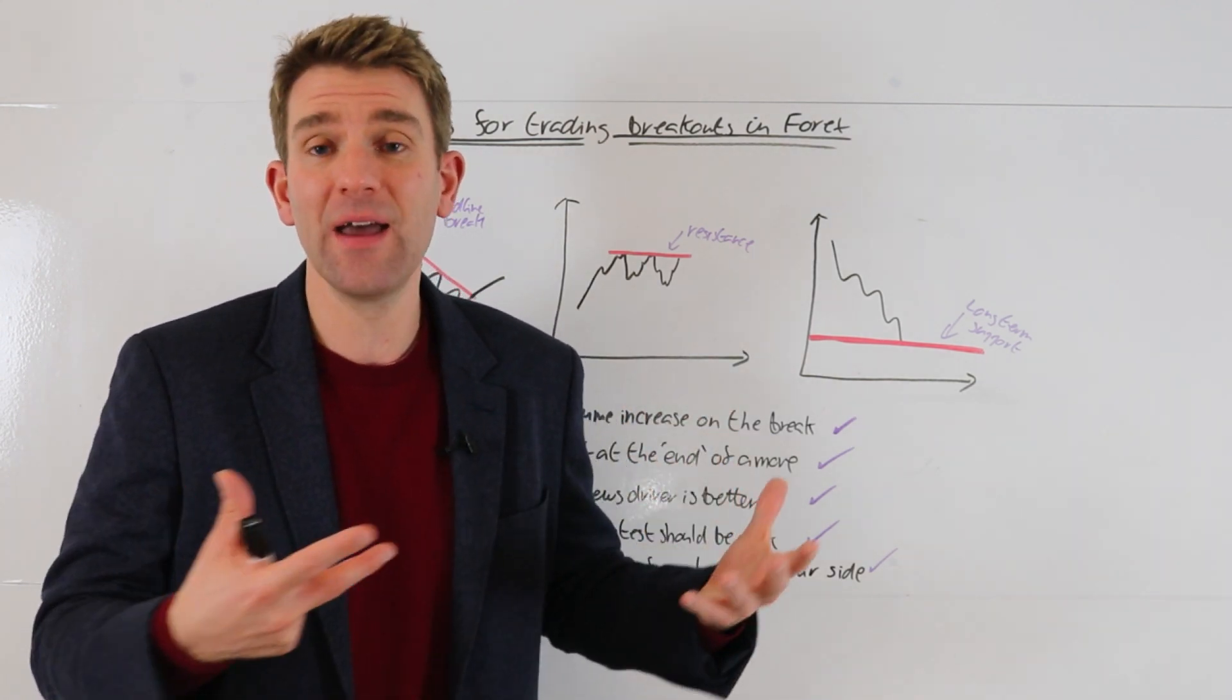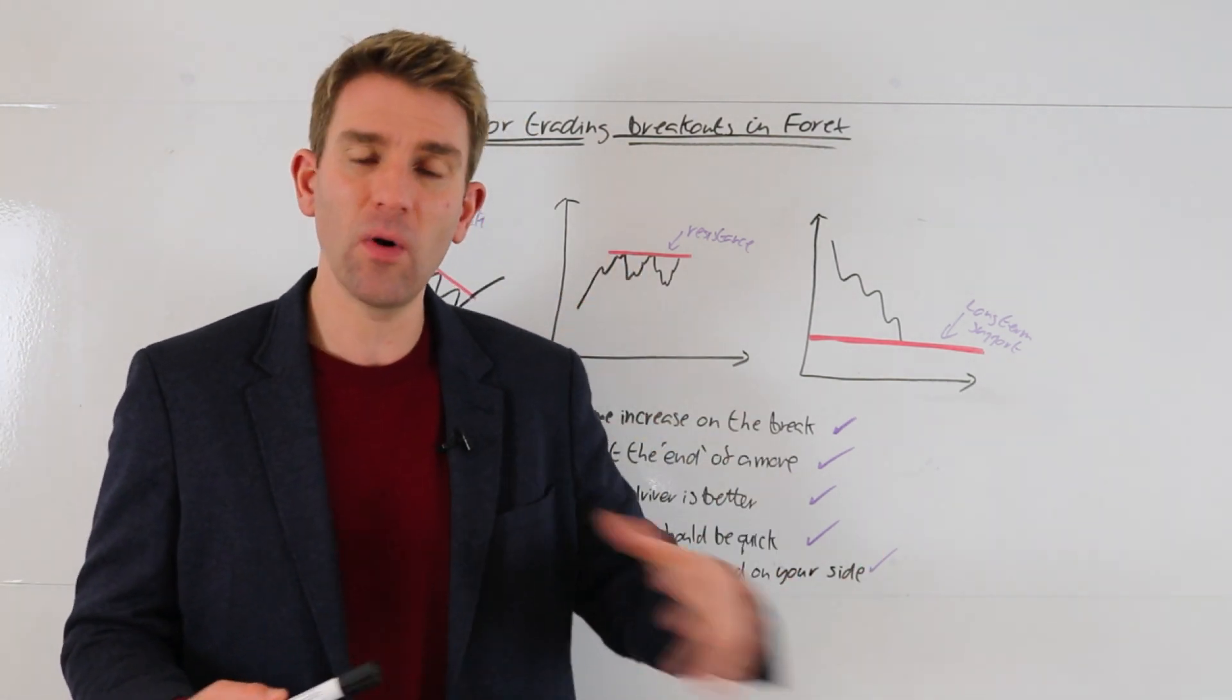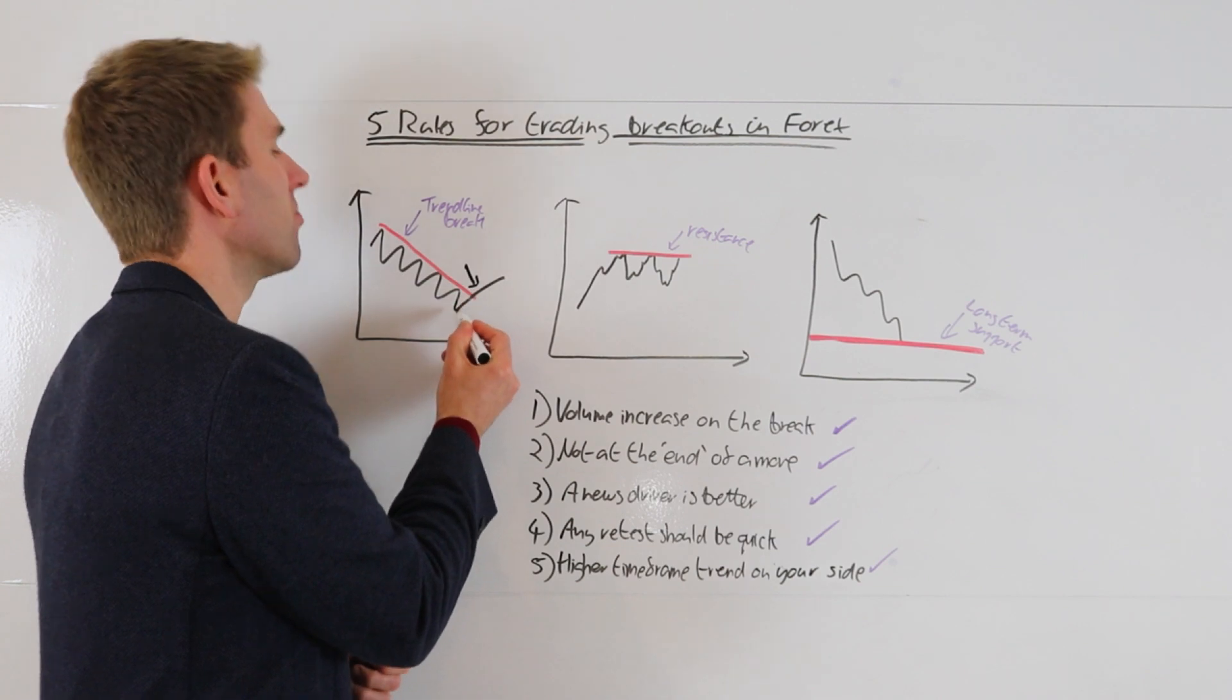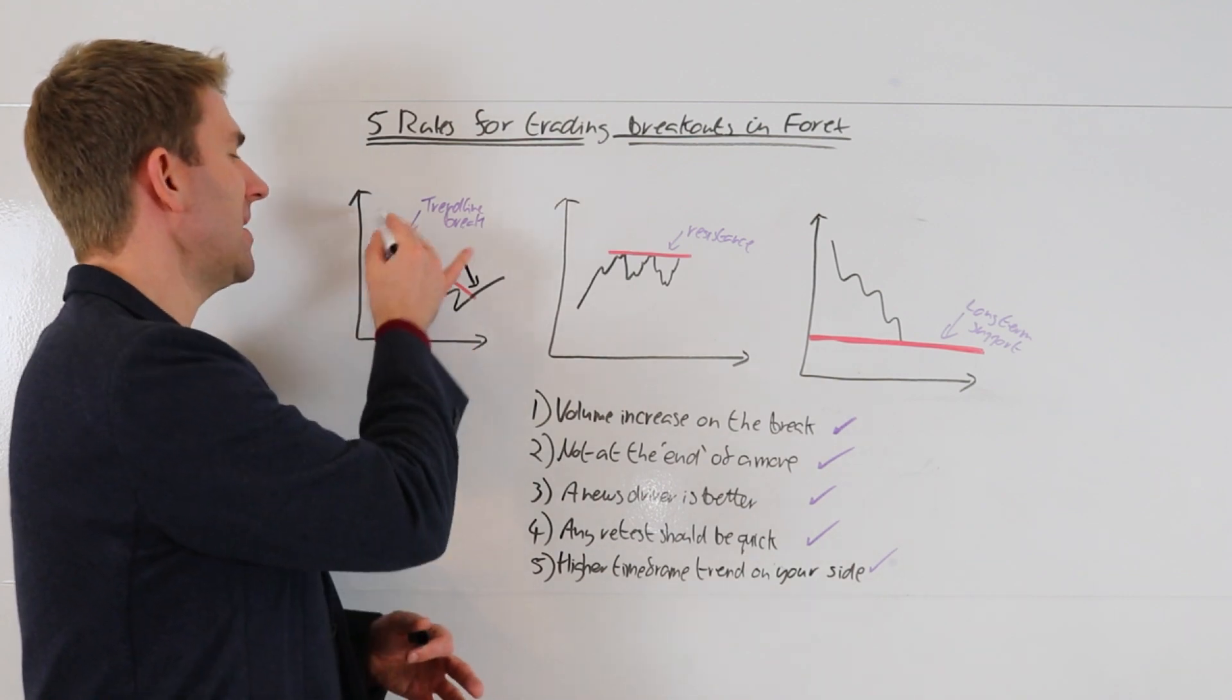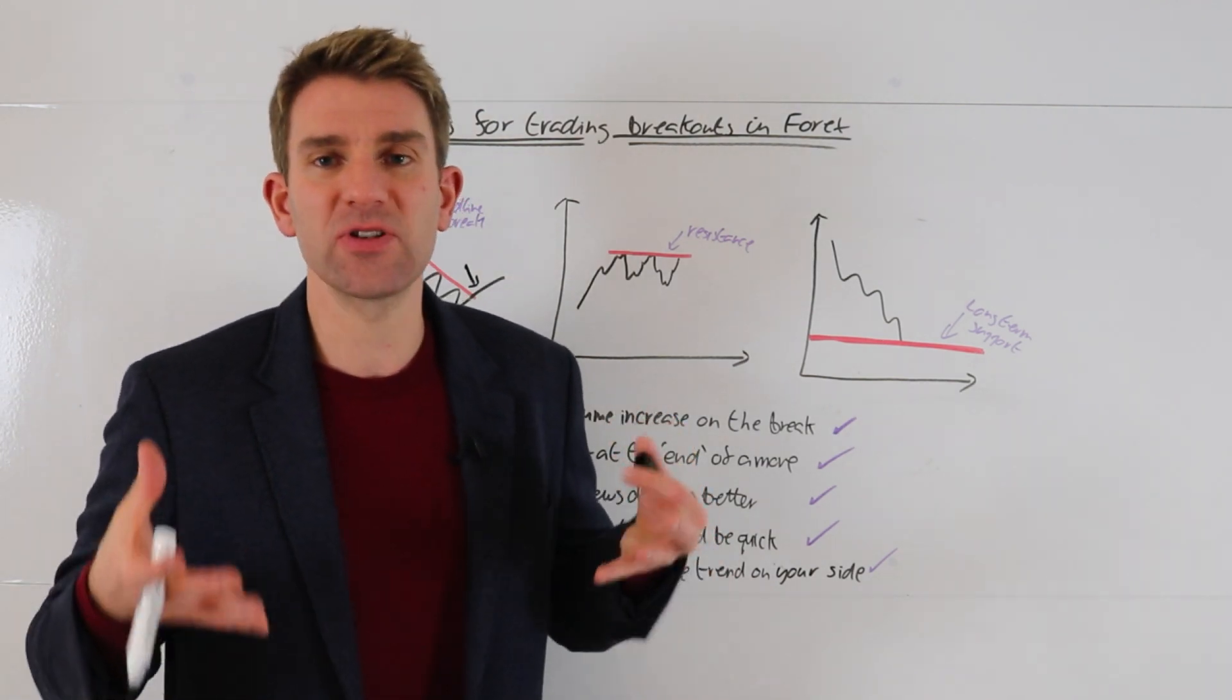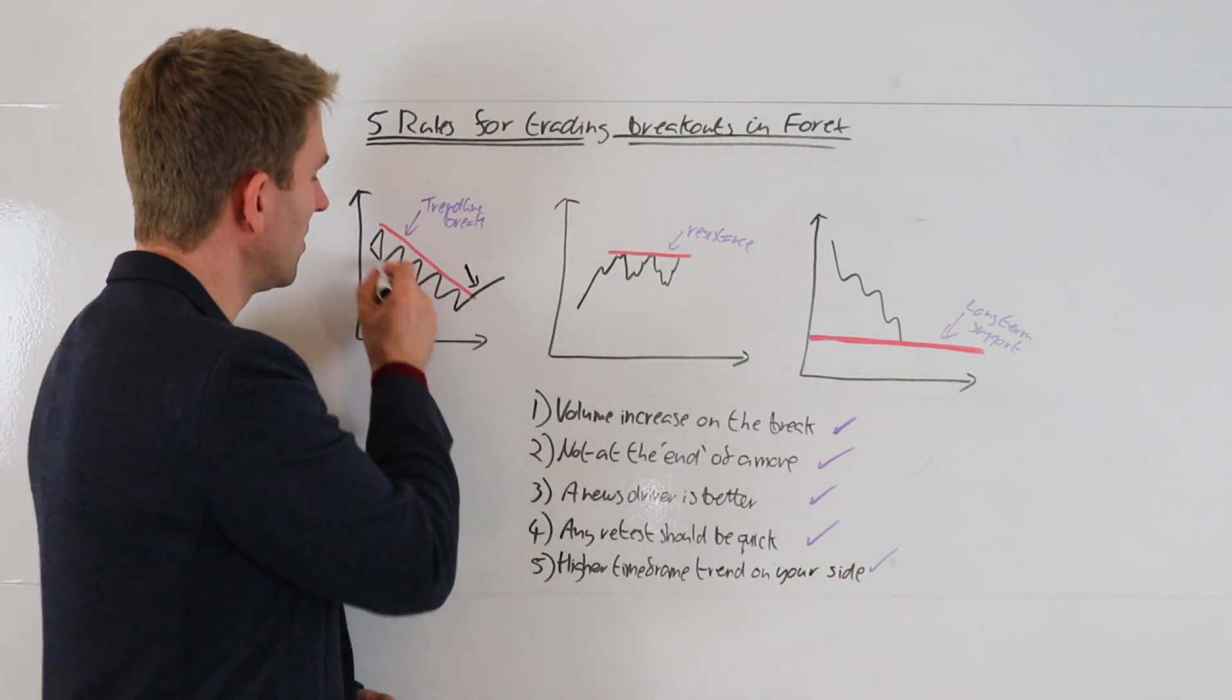The first one: let's imagine we've got a trendline break, very common in forex. Drive lower, trendline lower, especially on a daily chart. You've been grinding, grinding, grinding, and then we get this type of move here, which is a breakout of the trendline, and it's often a reversal of a trend. Now sometimes this might be a shorter-term trendline in a bigger uptrend. Sometimes this might have been going on a while. It doesn't matter so much.